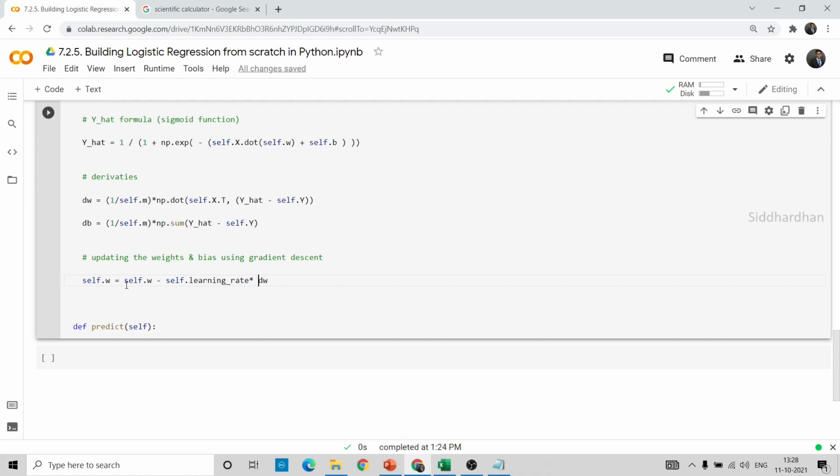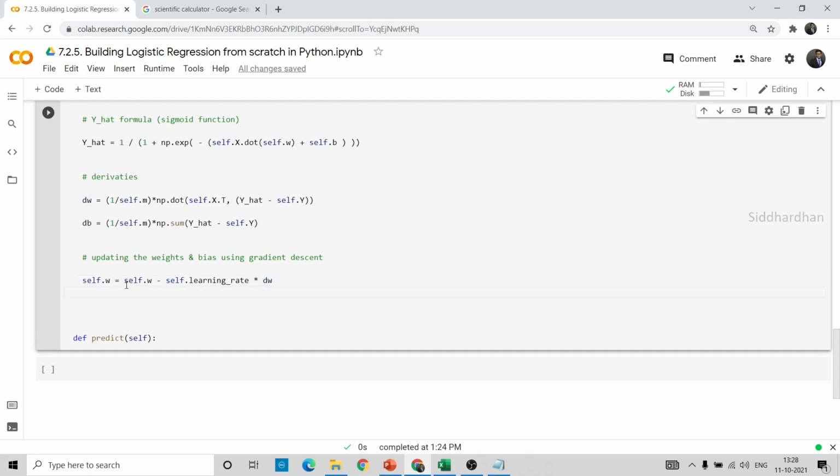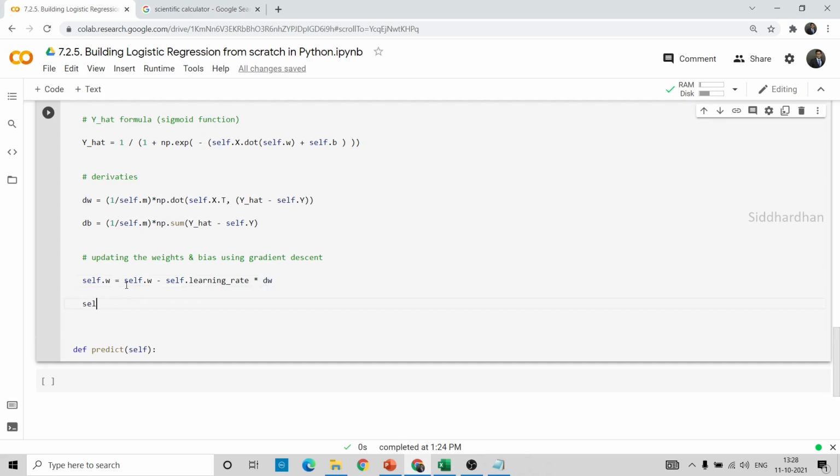Okay, just give some space here. Your db equation is self.b is equal to self.b minus self.learning_rate into db, basically the same thing. So these are all the equations that we need.